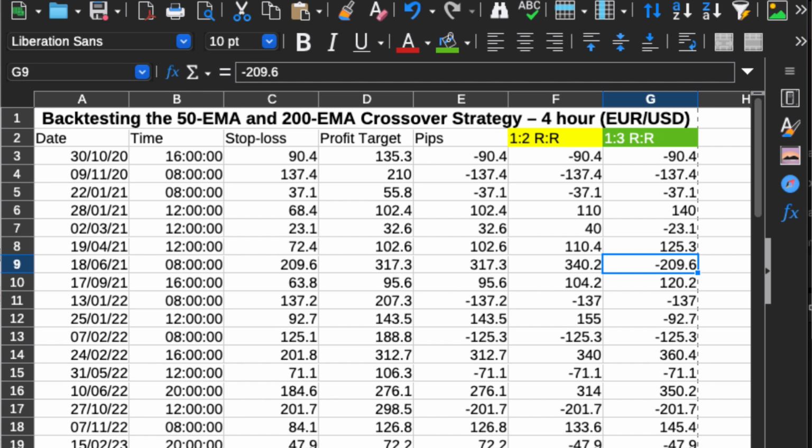And as I said earlier, it's also possible to test out multiple exit strategies. So you can create a few more columns for the results of those strategies. So for example, I tested the strategy on a 1 to 1.5 risk reward ratio, but you could test it with a 1 to 1 ratio or a 1 to 2 ratio, and then record those results. You could also compare it on different time frames. So I just did the 4-hour time frame to make it simple, but you could test it on the daily, the weekly, hourly time frames, and then again, compare your results and see what your win rate may be.